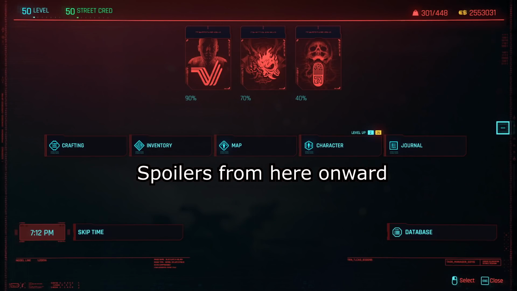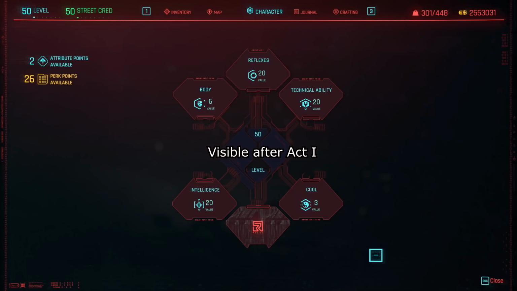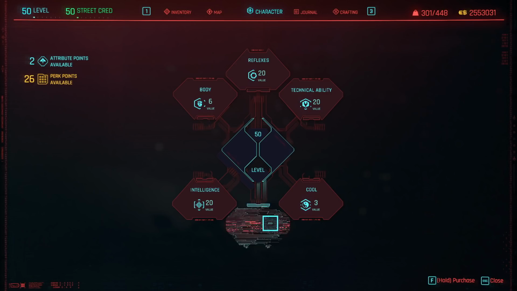Okay, we're now going to get into some spoiler changes, so be warned. One of the first and most obvious changes you can see when you go into your character and see the attributes. See that right here that the relic logo has appeared. You can still hold F to purchase on it, however nothing happens from that.